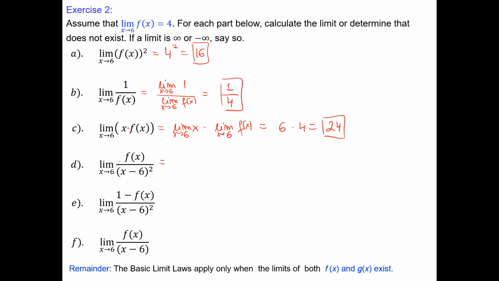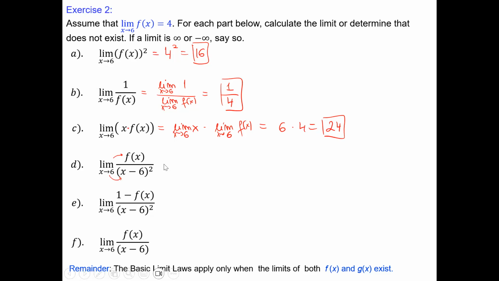Okay, now if I compute that limit and this one, we can see what's happened. This limit as x approaches 6 of f of x is 4, but when I do the direct substitution, we will have 0 squared. That's a little bit weird. We cannot really use the property of the quotient because the denominator is 0. And we remember from the previous slide, you may come back and look at the slide, the laws: we may apply this if the limit of the denominator is not 0.